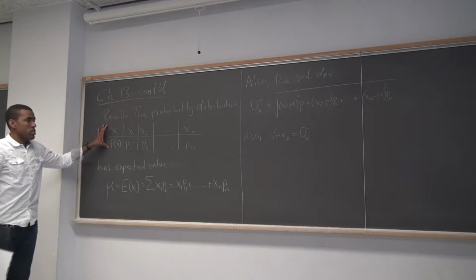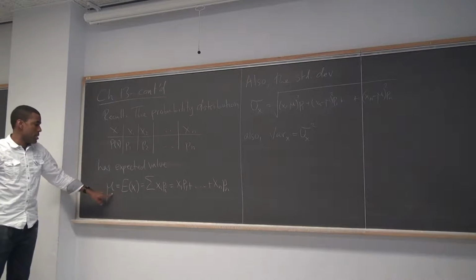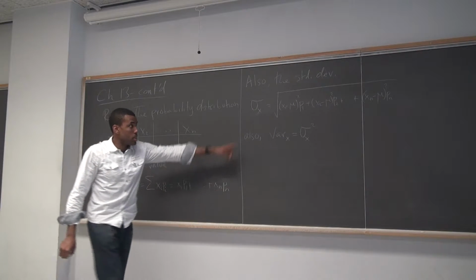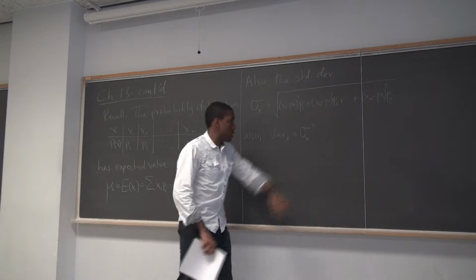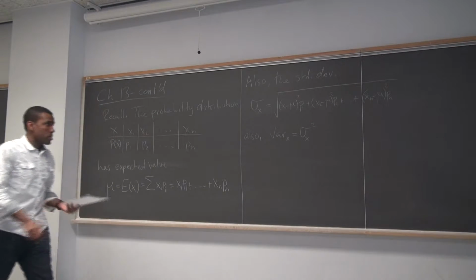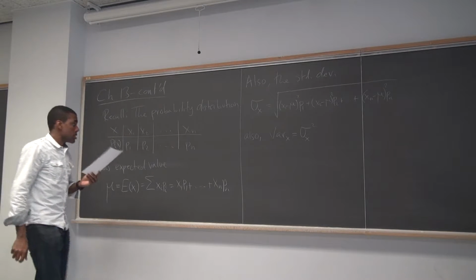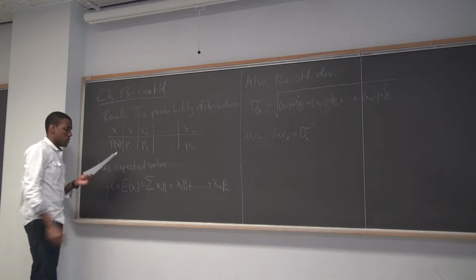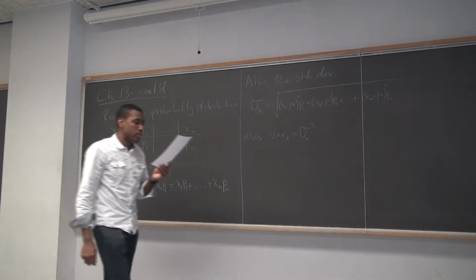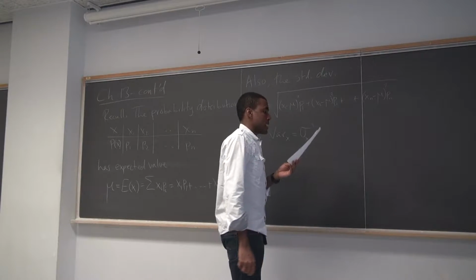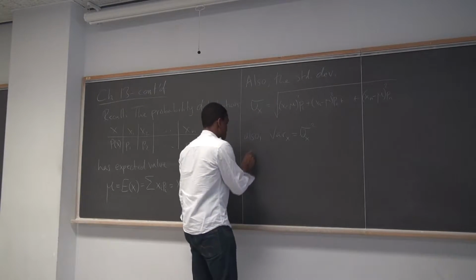So if you're given a probability distribution, you can find the average, the mean, by this formula. You can find the standard deviation by this formula. And that formula actually breaks down into some nicer formulas depending on what distribution we're looking at. Sometimes x has a predictable distribution, and we're going to talk about one of them today. Let's talk more about counting.